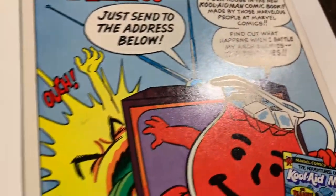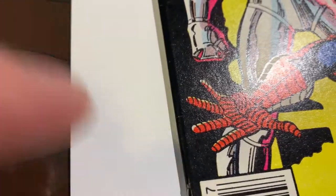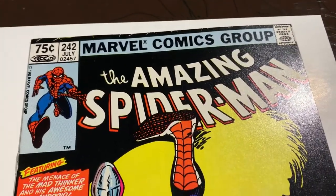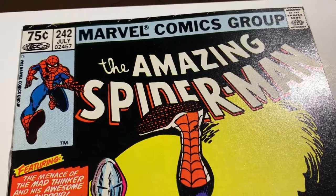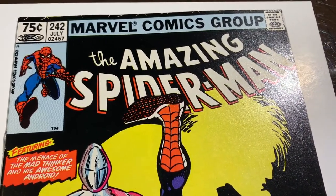So I don't know how CGC is going to grade this book. I think you can see along the spine everything's really nice. The only issues are a tiny bit of foxing on the back and these color breaks on the spine — this black spine. So what do you think this grade is going to be? I think if there's no foxing on this book it's a 9.6. Because of the foxing, they could give it a 9.4. However, based on the recent books that I got back, I think they're going to give this a 9.6. So that's my guess. All right, I'll see you again soon.